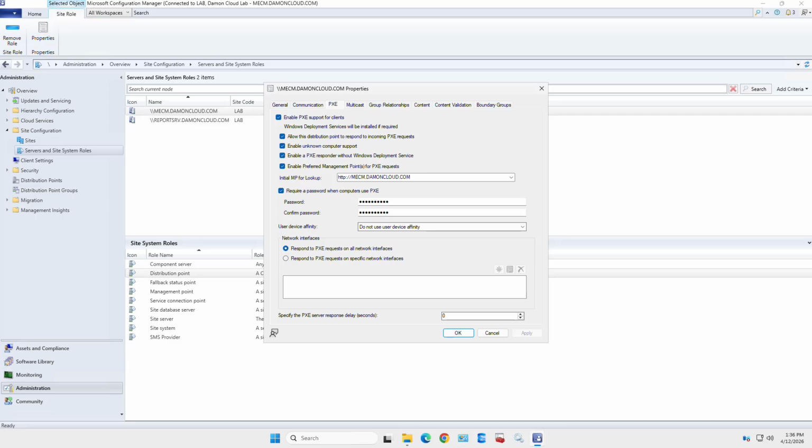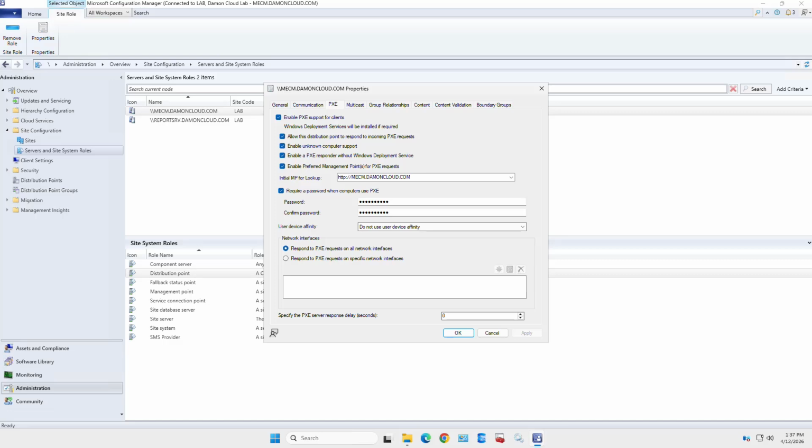Now, I do also recommend requiring a password when computers use PXE so that you don't have users accidentally, or intentionally, hitting that F12 key or whatever it is to get into PXE and automatically launching task sequences to wipe their computers out. So check that box and put a password in.